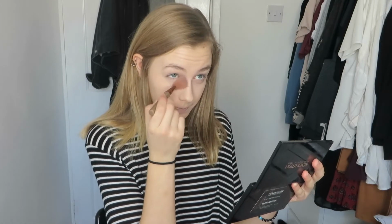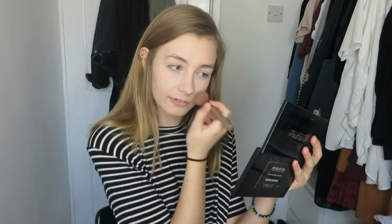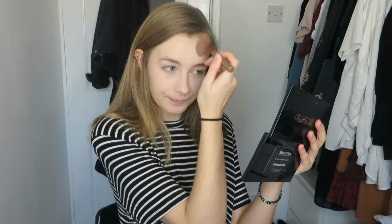So then to set everything, I have been using the L'Oreal Infallible 24-hour matte powder. This is in warm vanilla, and recently I've been taking a little fluffy brush. Usually I use a really big powder brush to set my entire face, but recently, because it's winter, my skin has been so incredibly dry, so I take this brush and pack it on the areas that I need it, which is under my eyes and my eyelids and my chin and around my nose, and then I dust it on my cheeks and forehead. But I found that recently my chin has been really oily, and I don't know why.